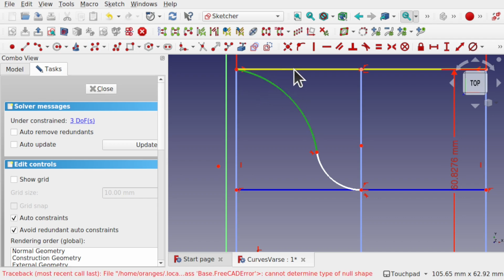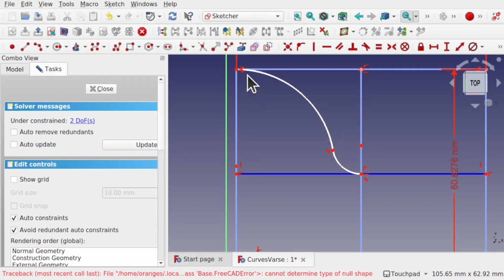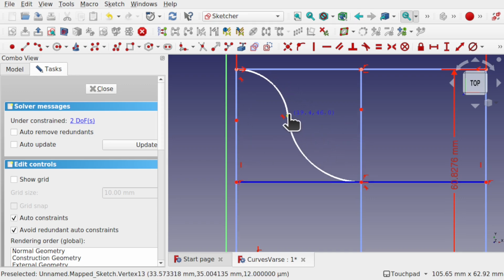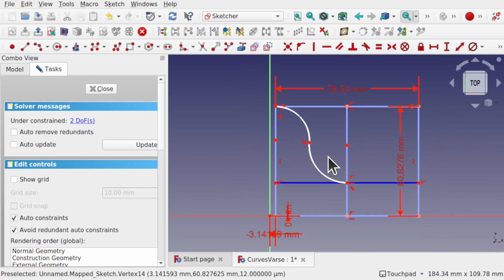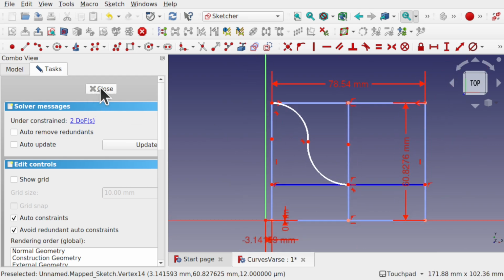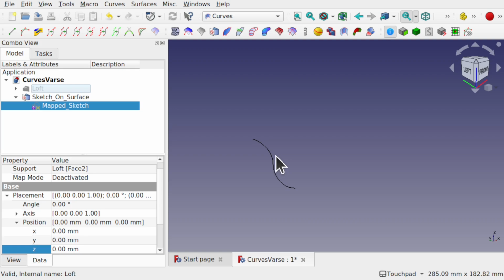If I take this arc here and use this top line and use the tangency, okay, we get that tangency there. And you can see that line and that point are in line as well. We'll adjust this to what we want, something like that. And you can see if we take this arc and reflect it over to this side, we get a tangency across here, and we don't get a pointy arc at this point or this point. And this is what we want. We can constrain this down if we want, but I'm going to leave it as it is. Let's hit close. We now get this arc.